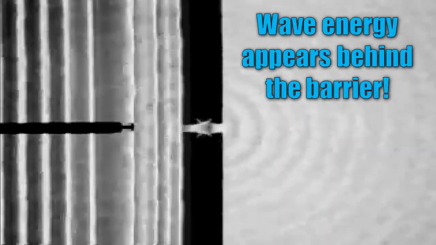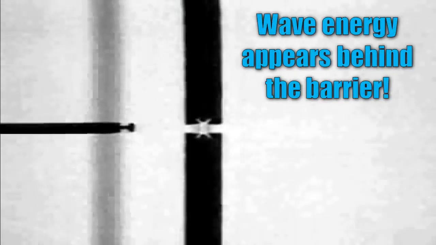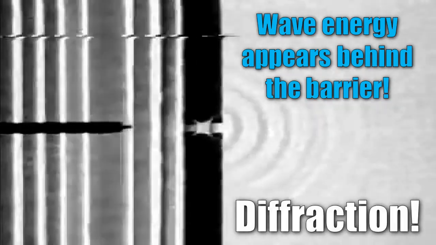Here's a video of diffraction. This is a wave table. So these are water waves. As you see, waves sent towards this slit, this opening, are able to actually bend out and spread out on the opposite end of the barrier. Wave energy appears behind the barrier, and this is called diffraction.